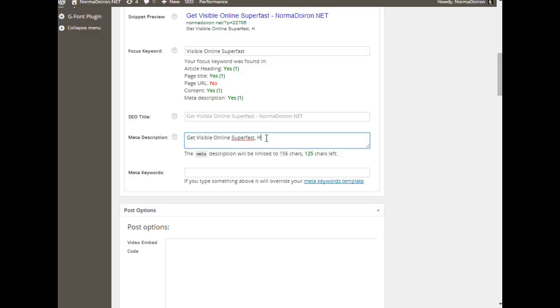I'll just use how to get this visible super fast online, then a comma, and you would think of different words, a series of words that you can put in here.